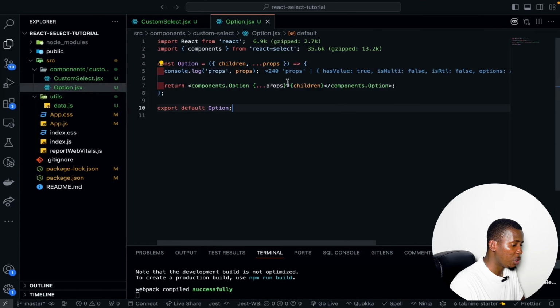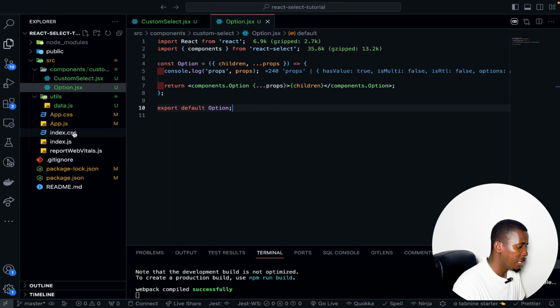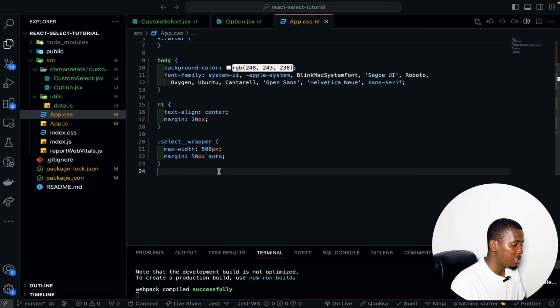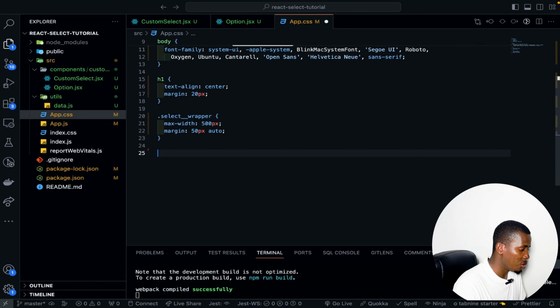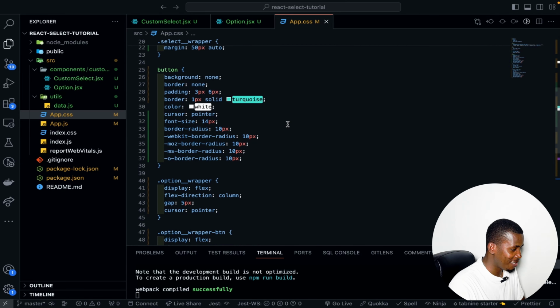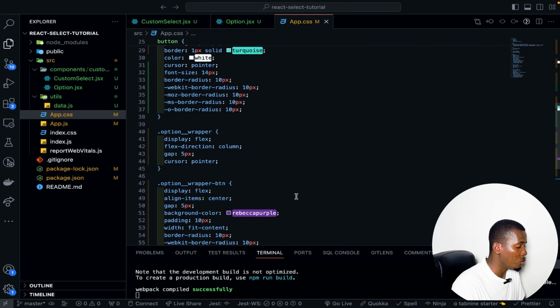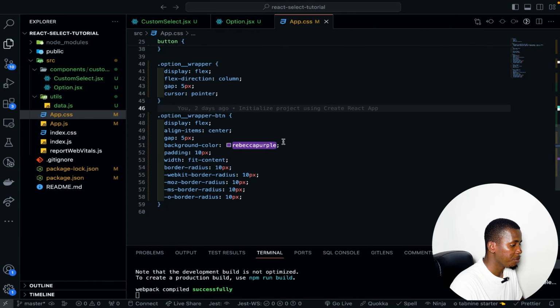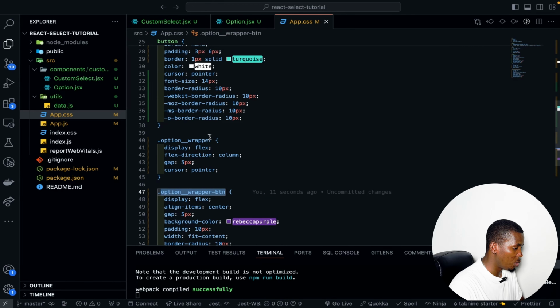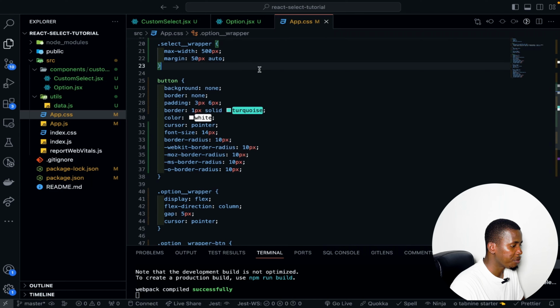Now, one thing I would also like us to do at this point is, again, like I mentioned, this is not fully a CSS tutorial. So I'm going to bring in some CSS styles. I will just paste it here. You can always just feel free to copy this or recreate the styles. Again, this is not a CSS tutorial, so please don't expect the styling to be perfect. I just had to put up a styling to make it look good while we go through this. Now, these class names are important if you want to use my styles. You would see where they all come into play.